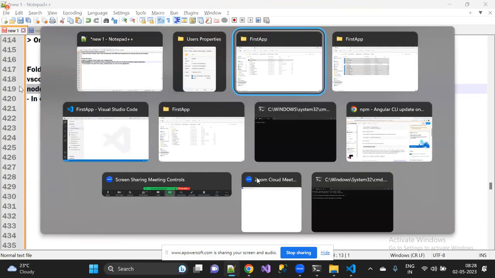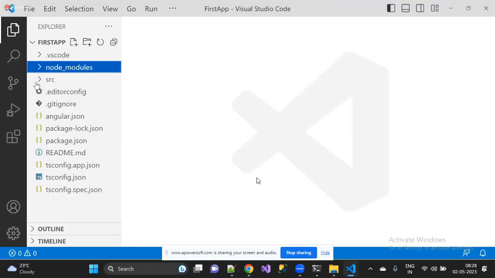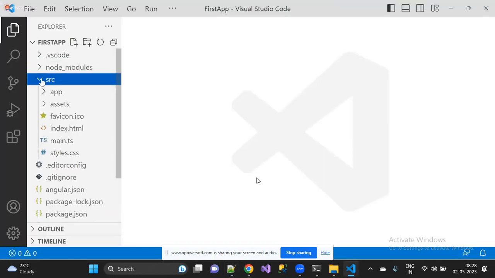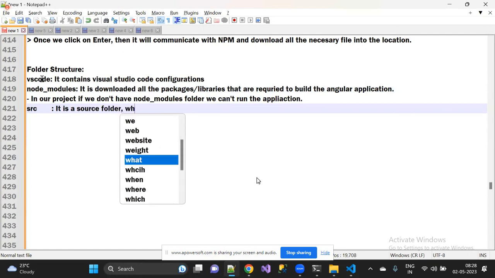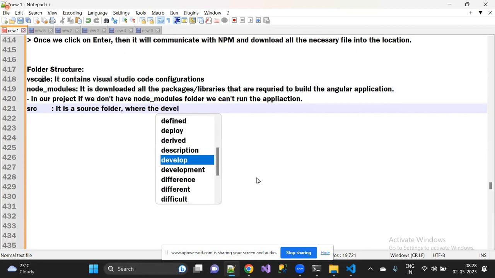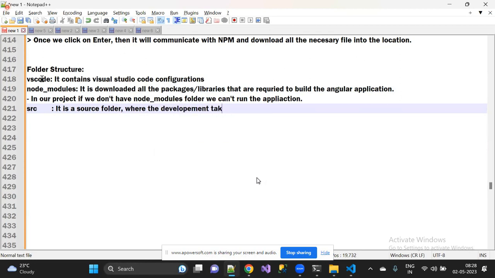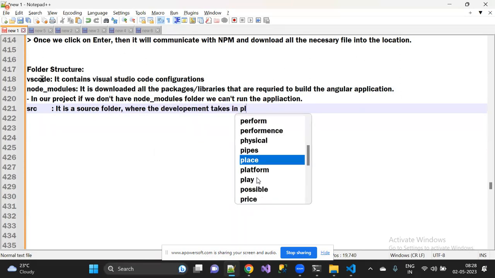And the next one, the third one, is going to be the SRC folder. Now, SRC stands for source folder. SRC is nothing but a source folder where the development takes place.